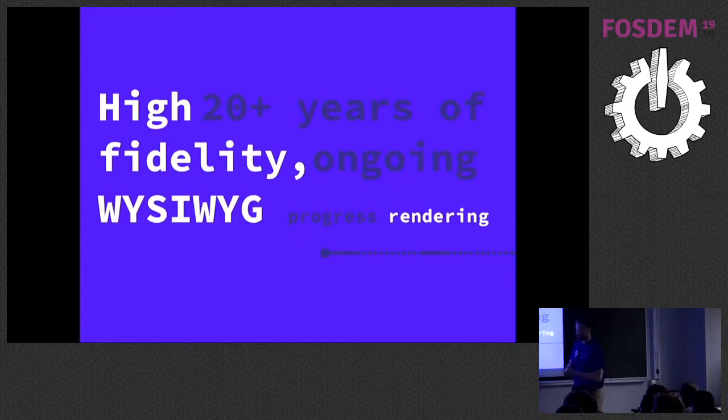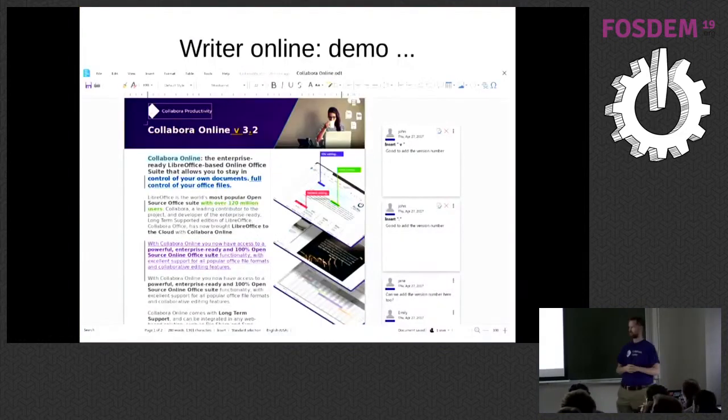So because we use LibreOffice, we have this very high-fidelity WYSIWYG editing. WYSIWYG is thrown out of the window by a number of, well, if you look at Microsoft Office Online, for example, it's not a WYSIWYG editor. It doesn't lay out your pages. The viewing does, because it uses Word on the server to render your page. But the editing doesn't. You don't know where your footnotes are, your endnotes, your columns. You can't see where they are. Your page breaks are little lines in the thing. And so you can't position items on the page. They basically threw away WYSIWYG. And that's maybe a reasonable choice. The wiki did the same thing. But it's a shame to go back 20 years if you don't need to.